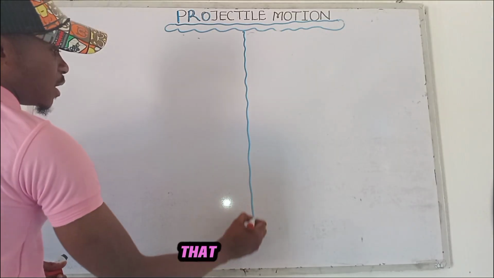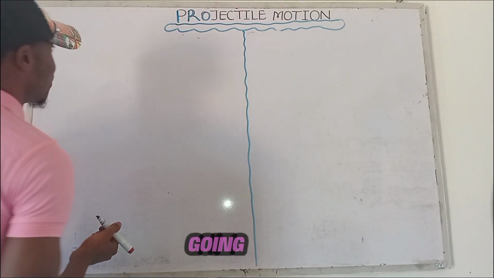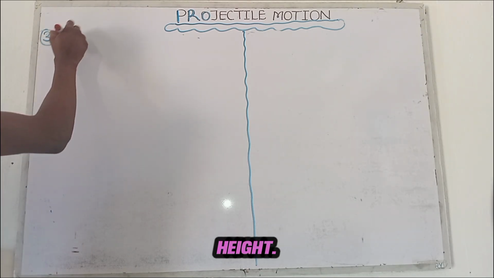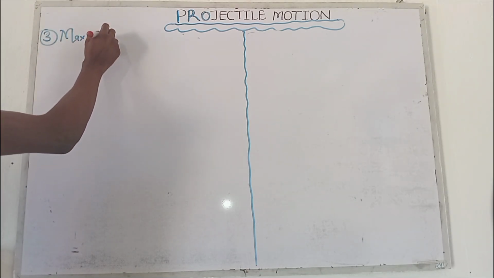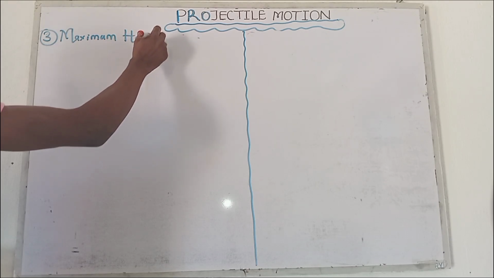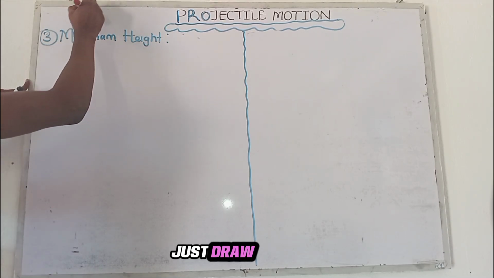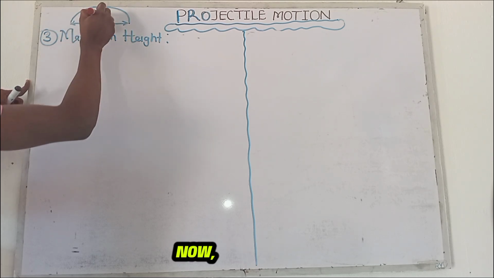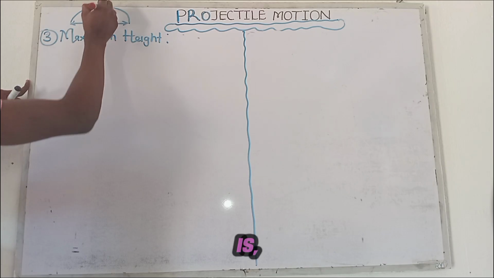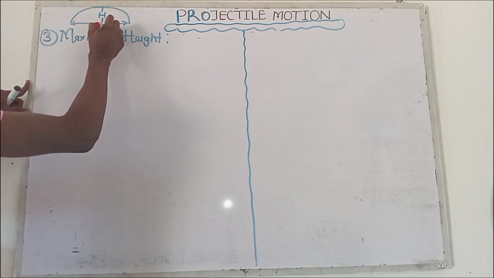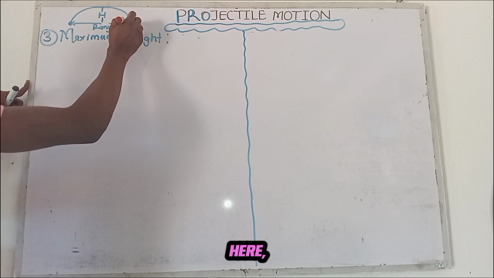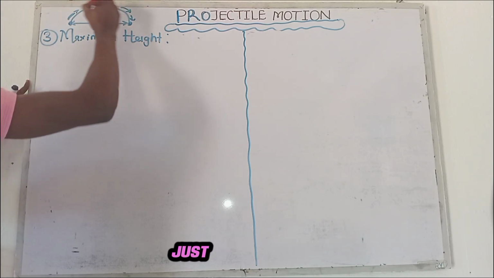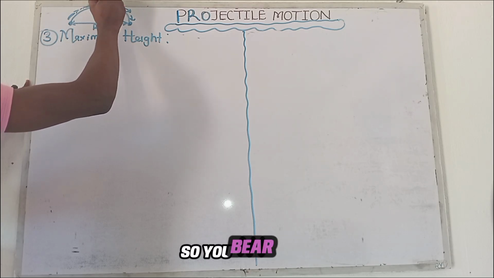I believe it's important that we split the board into two because there will be a lot of math going on here. All right, this is the third projectile formula, right? So maximum height. Maybe I should just draw a rough, tiny sketch of the projectile diagram. Now, don't forget that this is where our H is and this is our range. Good. So we have the projectile here, and it moves according to this trajectory. Of course, we are just managing our space, so you bear with me.